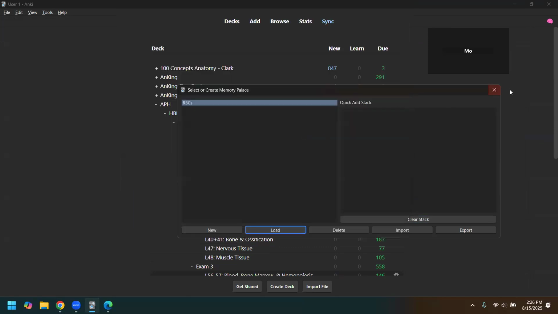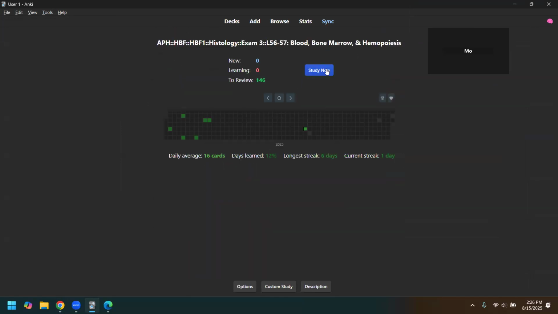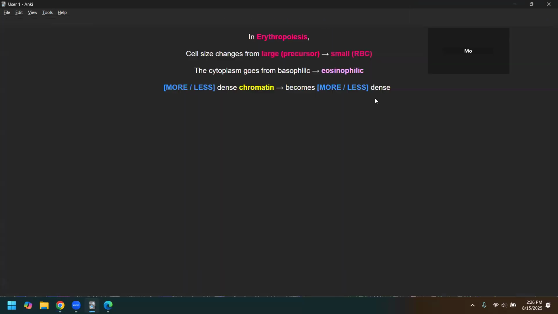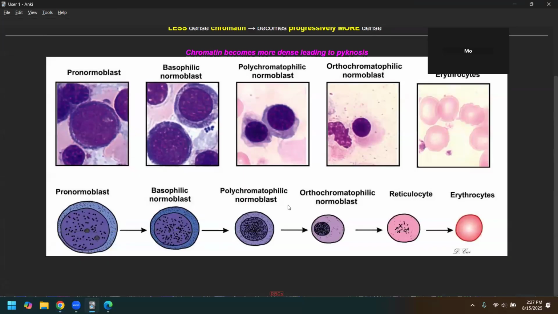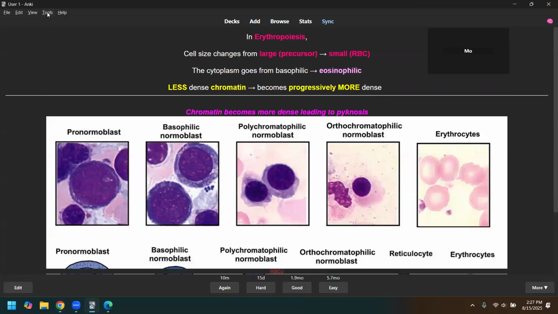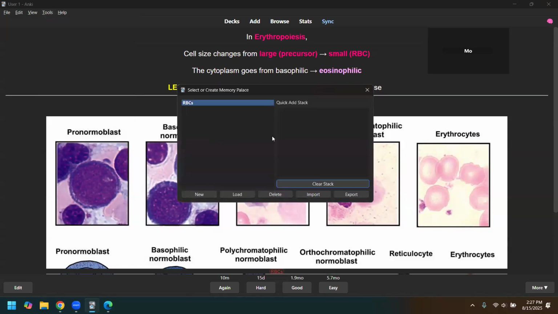I don't want to save any changes. Okay. Now, one last thing, when you're reviewing, say for instance, you're back at this card, we just created a memory palace for this, and a couple of days later, you're back on this card. And you're like, okay, I can't remember the image for this card. So you're gonna go back to Memory Palace or Tools, Memory Palace Manager, and you'll see that.